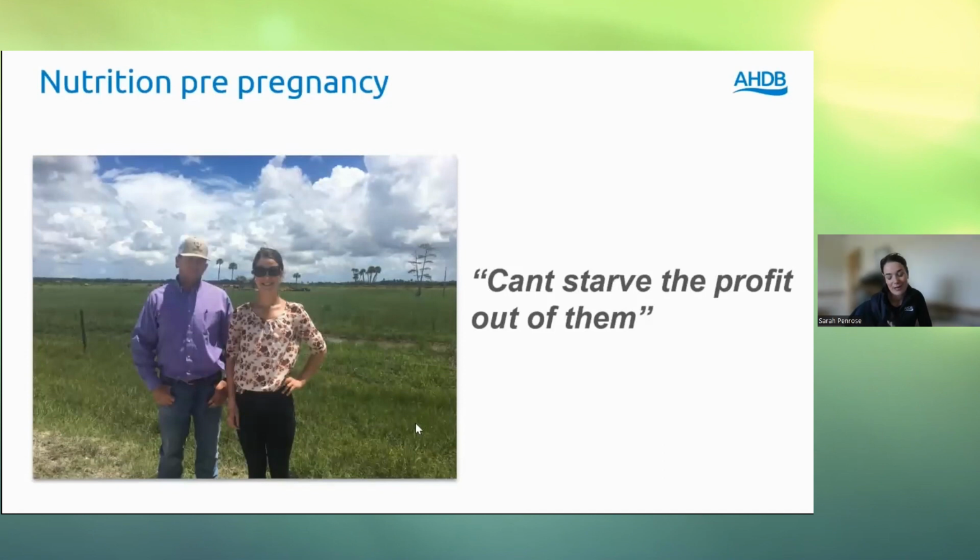Usually a heifer will grow at around 1 kilo per day whilst she's on the cow. So that means that from weaning to conception, she really needs to be growing about 0.5 kilo per day, which really should be achievable with some good quality silage. Now, what I find is that it's often that first winter that's probably the most difficult to keep these heifers growing. Obviously, it's winter, they're housed, and sometimes we might put this group of animals in sheds that maybe aren't suitable for our finishing stock or calving cows, and sometimes they don't have enough feed barrier space as well.